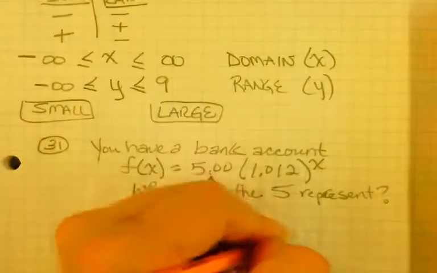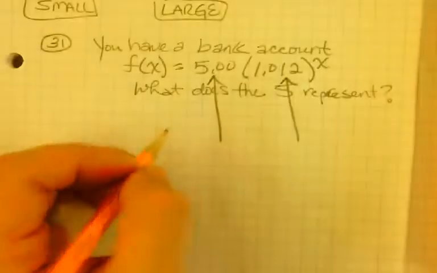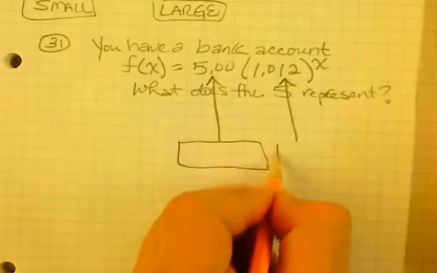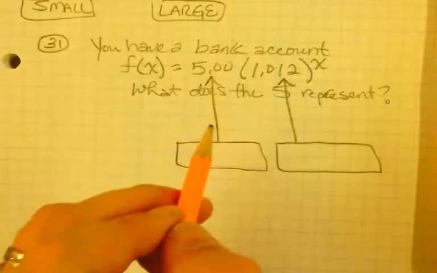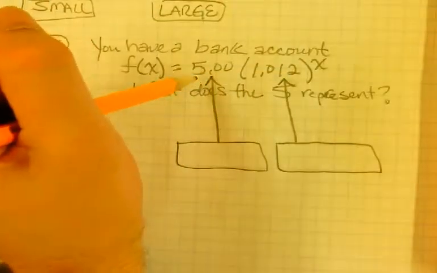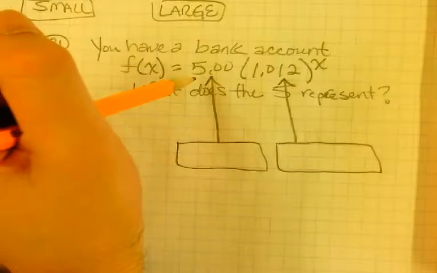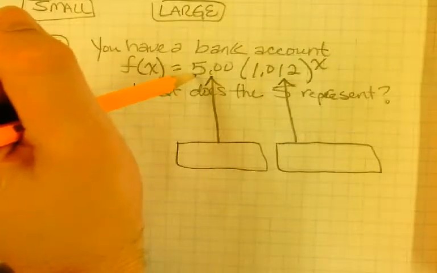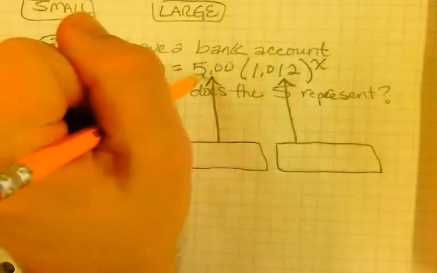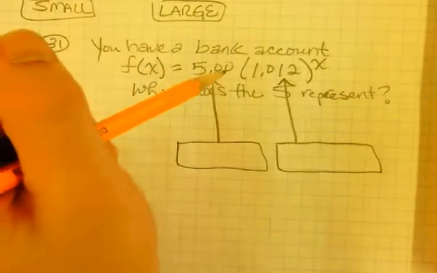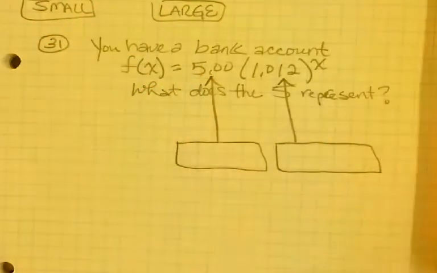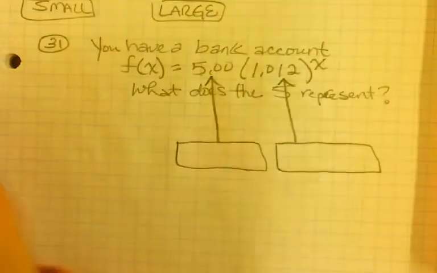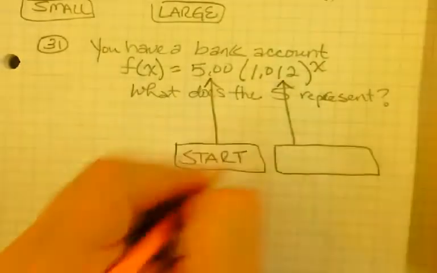All right, so we got a bunch of stuff going on here. We got these two numbers that we're going to talk about. All right, Mr. LCL, what's the first thing here? Is this the growth or the starting balance? Starting balance or the growth? The thing that comes first in your equation, is it the starting balance or is it the growth? The starting balance? Yeah, that's right. That's why it comes first in the equation. There's your start balance.